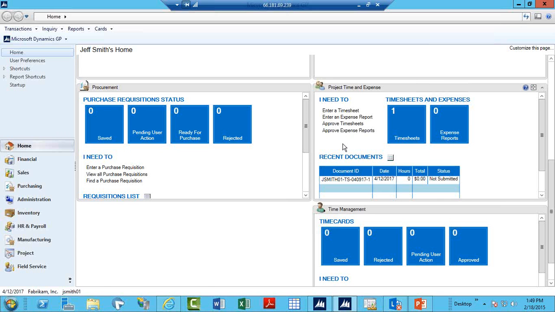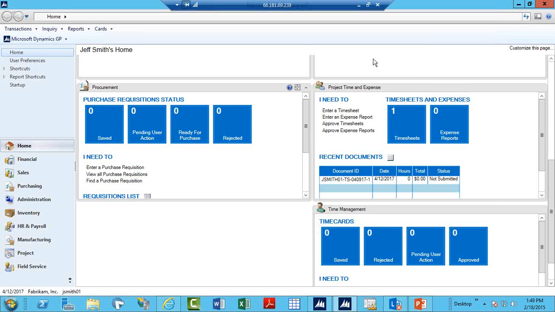So we can enter an expense report directly into Dynamics GP through this interface with a limited user license, and then that can interface into project. For people entering time cards, we can do that, and that will interface directly into our payroll module. So I just wanted to spend a couple of minutes, and then we'll close up with any additional questions that you may have.